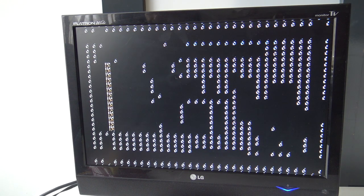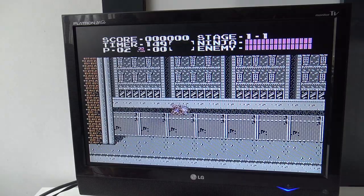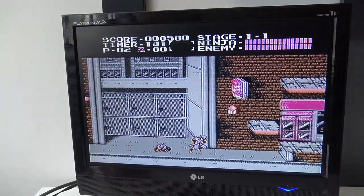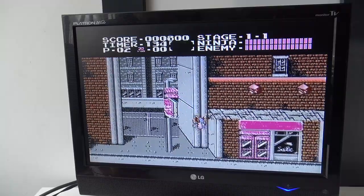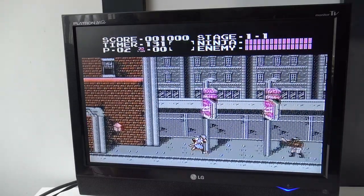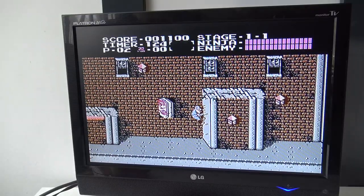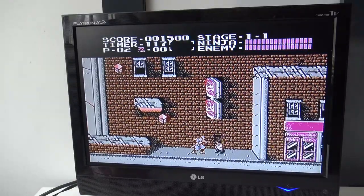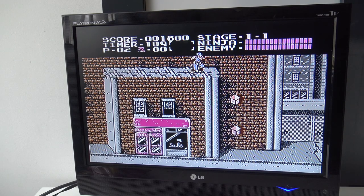And sometimes I'm just trying to boot up the game, and this is what happens. Random. Alright, let's try another game. Wow, the sound is really bad. I think it's more like a problem with the connector itself. Alright, let's play a little bit. I really like this game, it's fun to play. Come on. Works like a charm. So if the game boots up, it works fine.